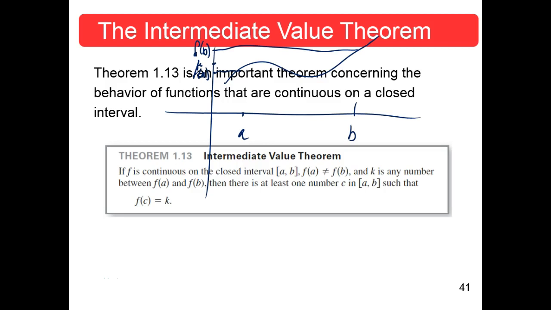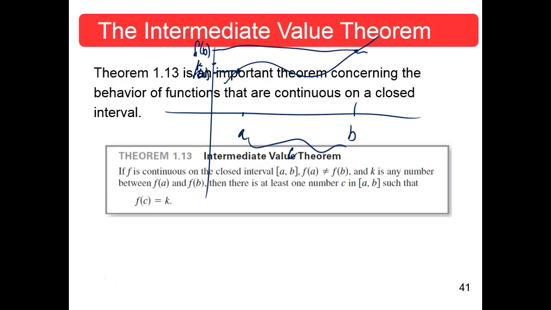Now what the intermediate value theorem tells you is, if k is a number in between f of a and f of b, and remember, f is continuous on a to b, including at a and b. So that's why I drew dots here, not open circles. Now, if k is something in there, then there is going to be at least one number c on a to b. So c is somewhere down here between a and b, such that f of c is equal to k.